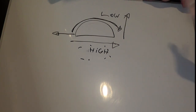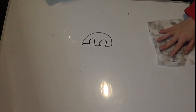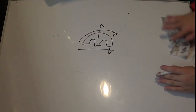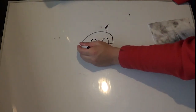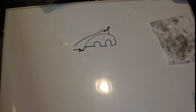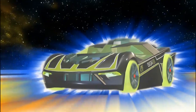Now you can begin to understand the overall problem when you have a car. Because when you have a car, it's usually built so that air going up and air going under creates upward force. So how do you counteract that? That's where you have the car's spoilers angled at certain angles to catch the air. When air hits the spoilers at that certain angle, it creates downforce — the air hits this specific angle and pushes it down, creating downforce. The faster you go, the more downforce is created.